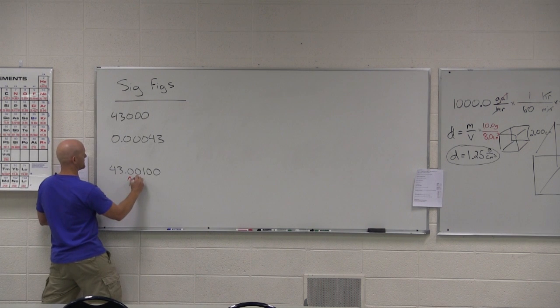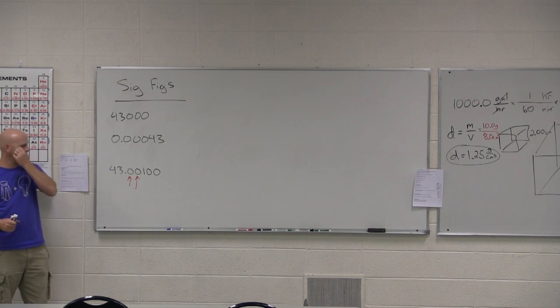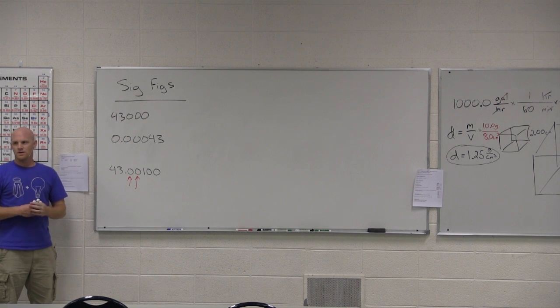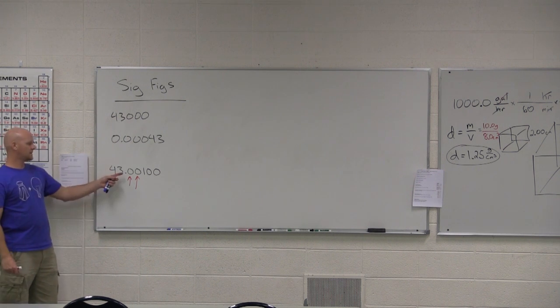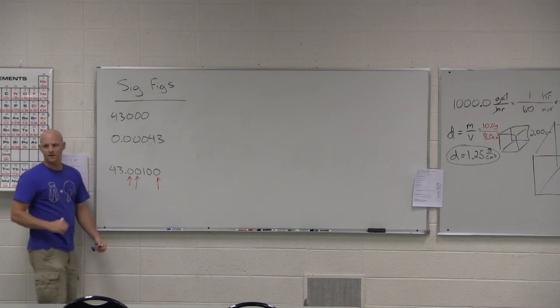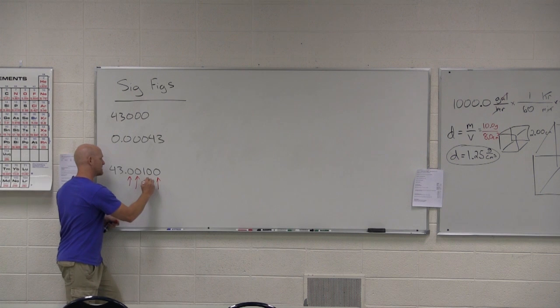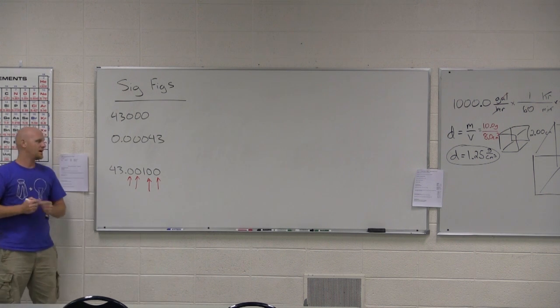43.001. Good. Those zeros are in between significant figures, so they're significant. Great. So zeros in between sig figs are significant. Zeros to the right of the decimal or at the end are. Good. To the right of the decimal, when we end with a 0, that 0 is significant. And since that 0 is significant and that 1 is significant, then this 0 is also in between sig figs, so it's significant. Okay, so now when are zeros not significant?